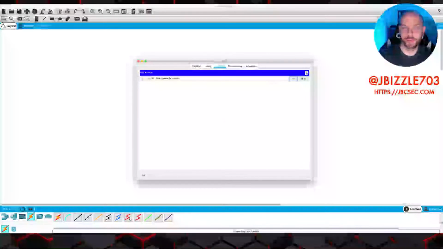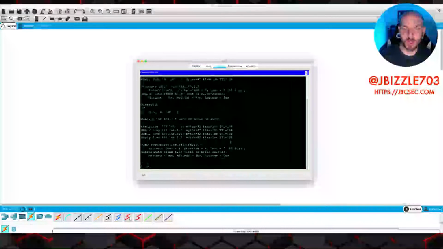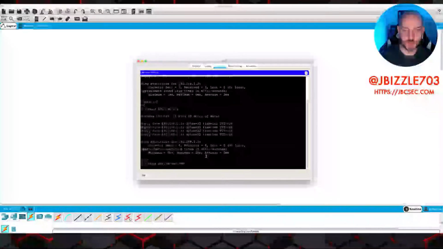Okay, so we can also try and ping www.jbcsec.com, and we're not going to get any response back from that. If this was a real Windows terminal, this would time out, but since this is an emulator, it's not really going to do that.